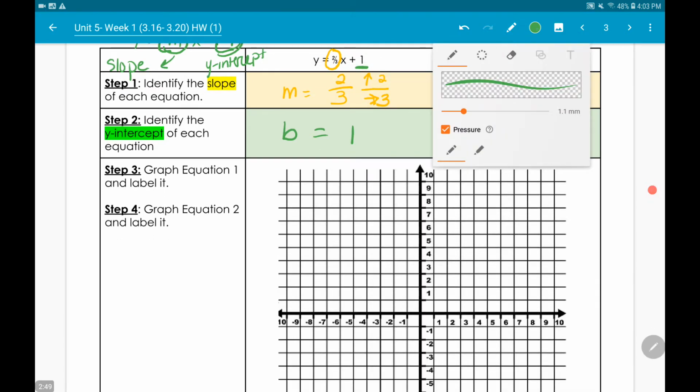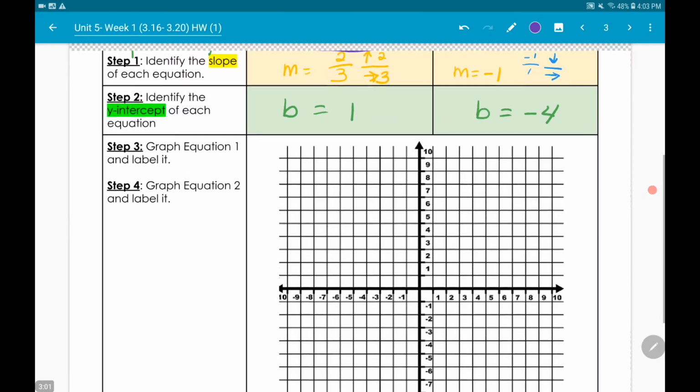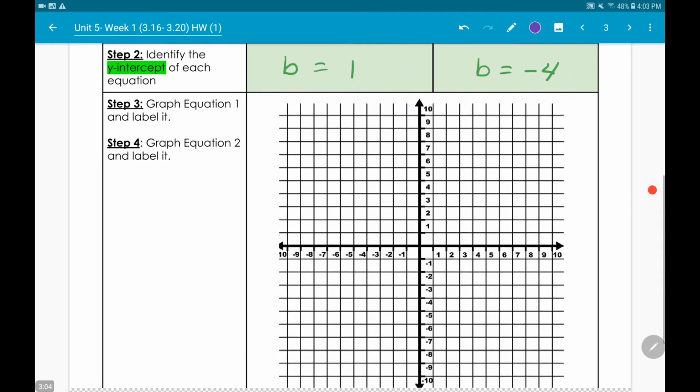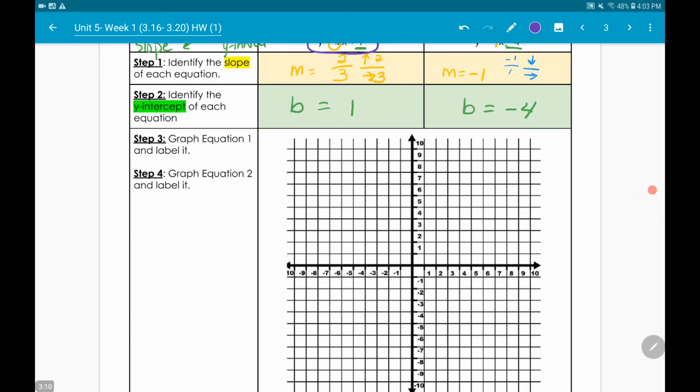So just so we're not confused, I'm going to make equation 1 purple. So everything I do is going to be in purple. If you guys have different colored pens, now would be a great opportunity to bring them out so we could graph in colors so everything's nice and coordinated. So equation number 1 has a y-intercept of 1. So I'm going to plot that first and follow my pattern from the slope. It says go up 1, 2, over 1, 2, and 3. Up 1, 2, 1, 2, 3. And I'm going to continue it, connect it, label it, and I'll meet you guys for equation 2.